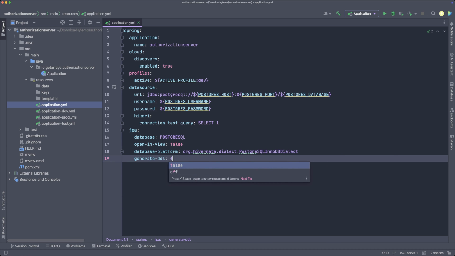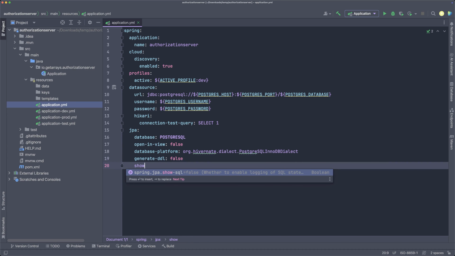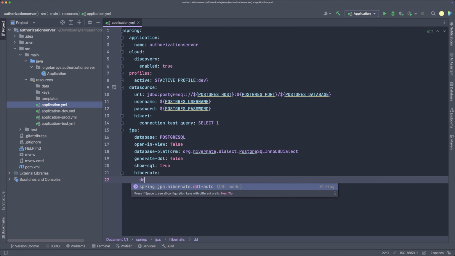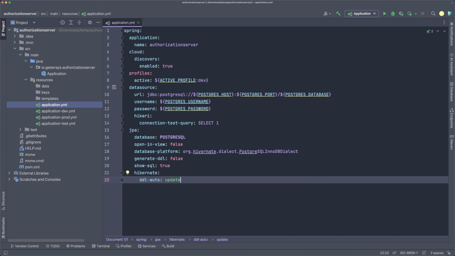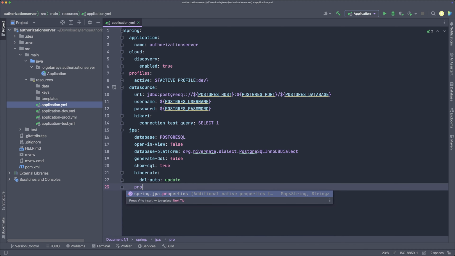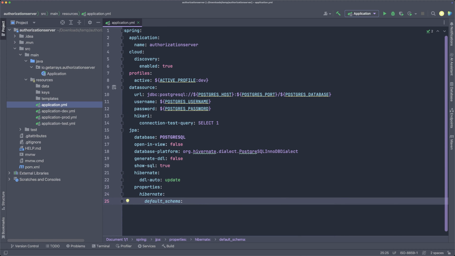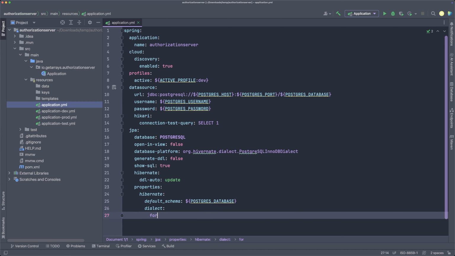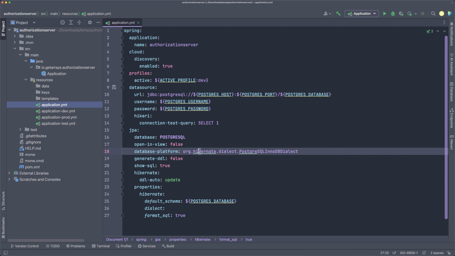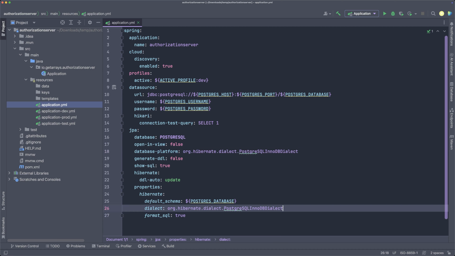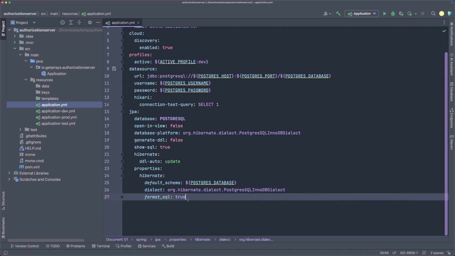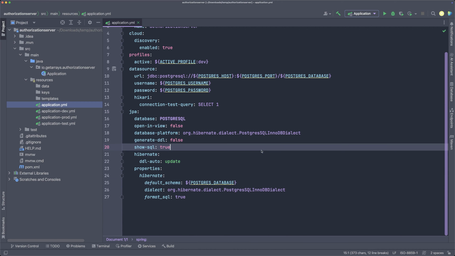Generate DDL, we're going to set that to false, show SQL, we'll set that to true, and hibernate DDL auto, set that to update. Then I need to pass in some properties. Hibernate, we need to pass in a dialect, and format SQL, set that to true. So hibernate, copy that, put it here, and we have a typo here. We might not use these properties, but I'm just going to put them here anyway.